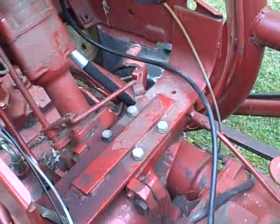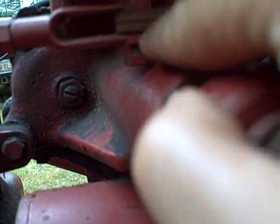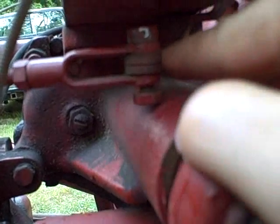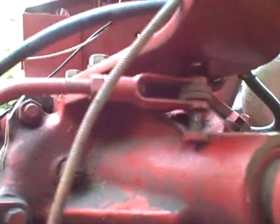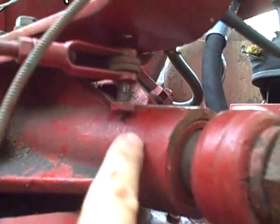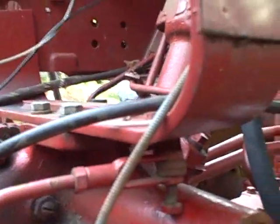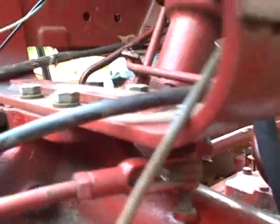Well, that's the theory. Alright, so here's where I'm disconnecting the throttle linkage by removing this little bolt. And there's a washer sandwiched in there too. And the washer is on the lower side of this bracket right here, or lever I should say. Oh, well, this section right here, the steering gear's in the way. I can't get the nut to come out. So what I'm going to do is I'm going to loosen up this bracket and tilt this up a little bit. So I'm going to take these 4 bolts and loosen them up.